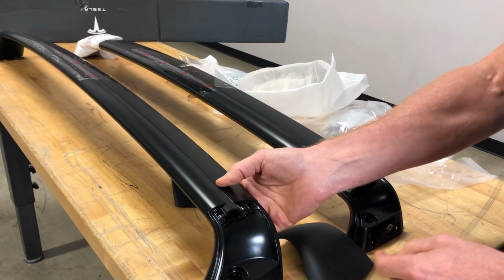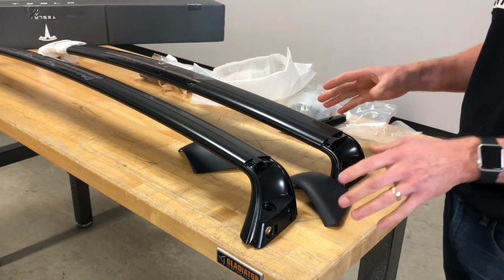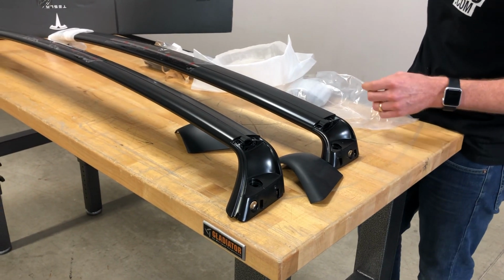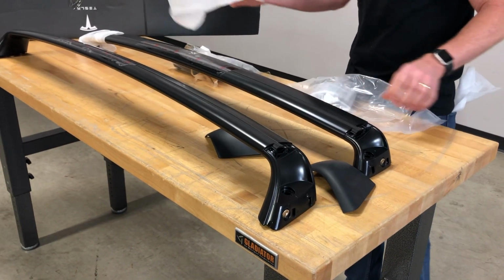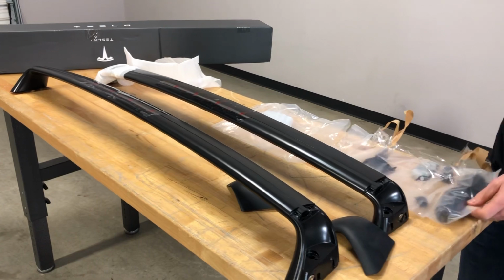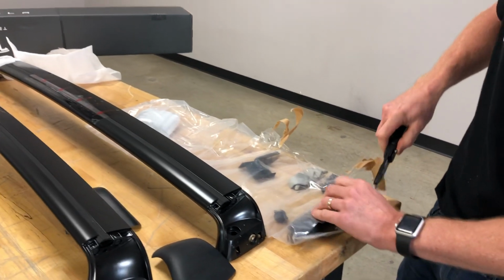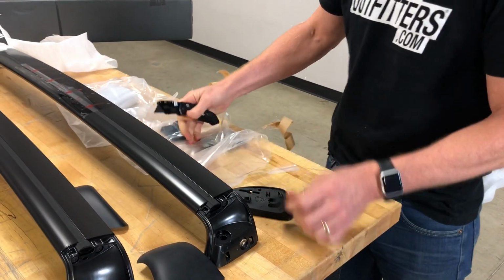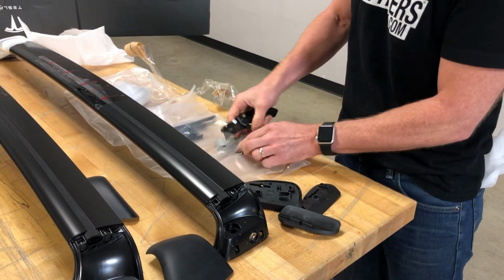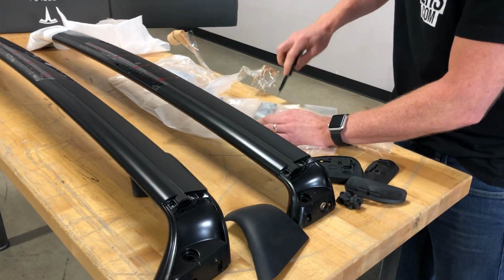An SKS lock cylinder is part of Yakima's locking system called Same Key System. So if you do purchase other accessories for this rack, such as a Yakima bike carrier, you can get matched lock cylinders from Yakima to have everything key matched. So those are some of the aspects of security. Here we have the connection points to the vehicle. This, in Yakima's terms, would be called a fit kit, or not really a good name for this particular part, but these are the components that will be holding it to the Model 3.